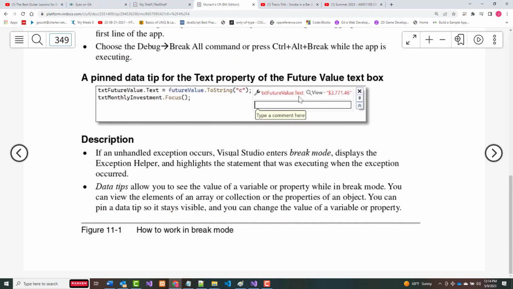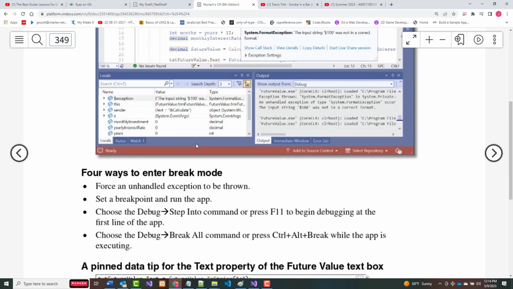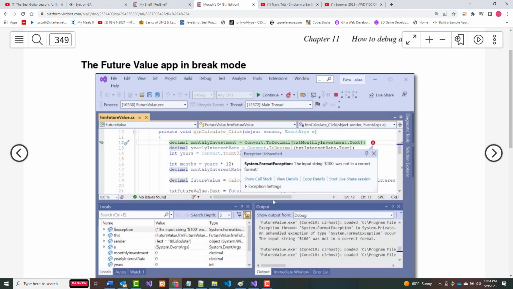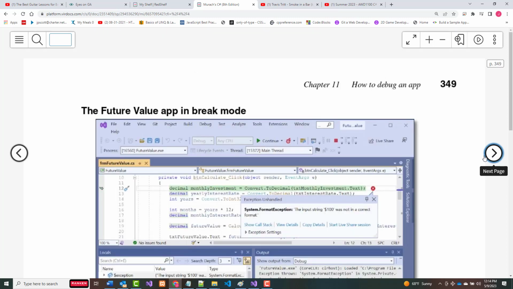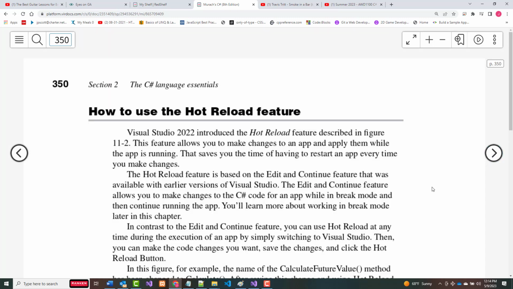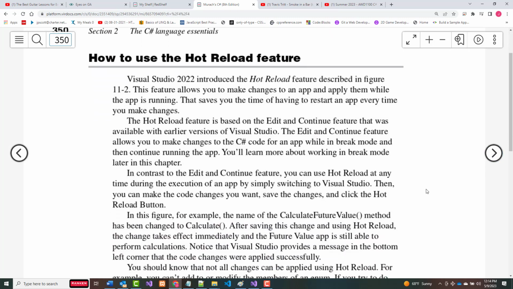If an unhandled exception occurs, Visual Studio enters break mode, displays the exception helper, which is this thing right here, and highlights the statement that was executing when the exception occurred. Data tips allow you to see different things while you're in break mode. It just showed you those. The hot reload feature is something, as it says, that's new in Visual Studio 2022.